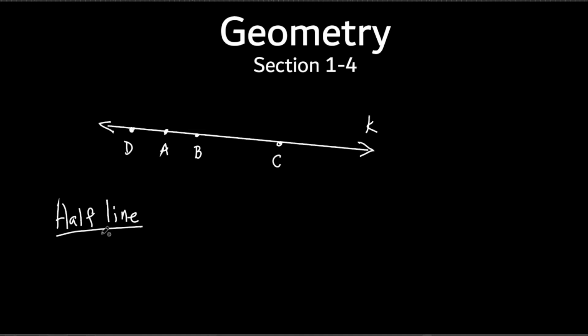It says it's a subset of a line consisting of all the points on a given side of a point of that line. So let's say the given point was B. So this one right here. I'm just going to put an arrow that's not a line. All right, so let's take this point right here. When we talk about a half line, we're just talking about the points on one side or the other. So, for instance, AB and AD. Okay, so let's take a look at this point right here.